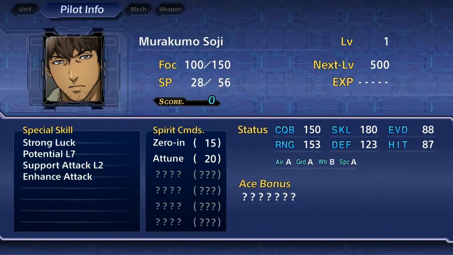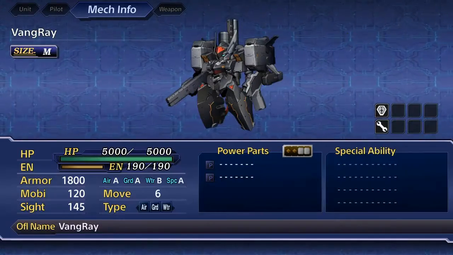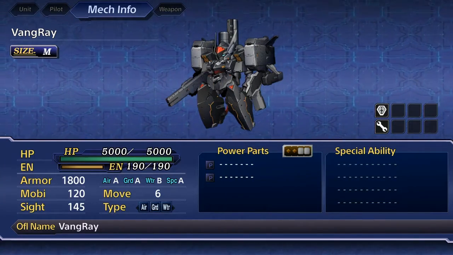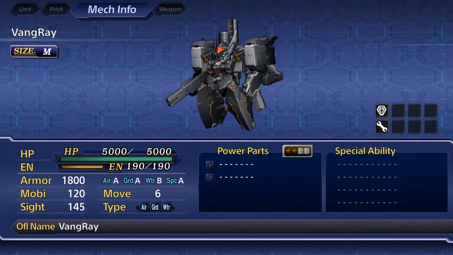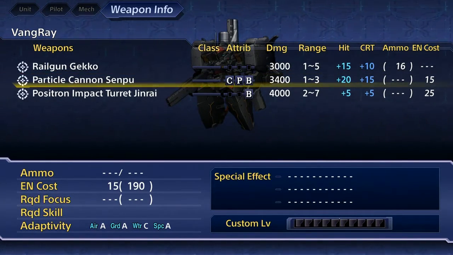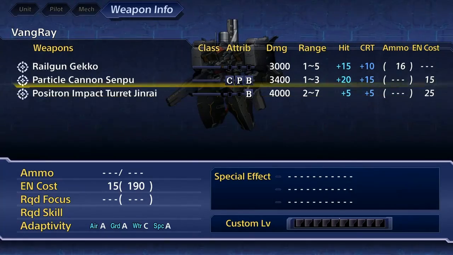Strong luck. Prevail level 7, support attack level 2, enhanced attack, sure. Shield and repair parts, brilliant. Mobility 120, okay, so robot accuracy is called sight, sure. Railgun Gecko. Particle Cannon Senpu. Positron Impact Turret Jinrai. So Positron Impact Turret Thunderclap. Senpu is wind, some sort of wind, I think.